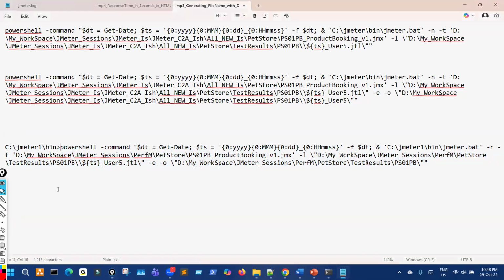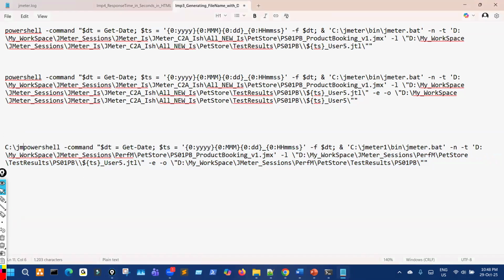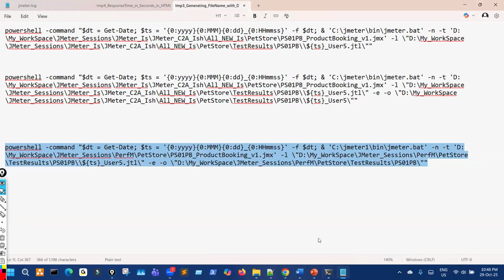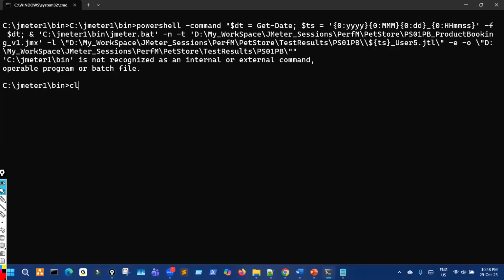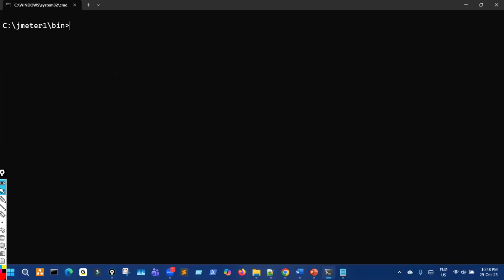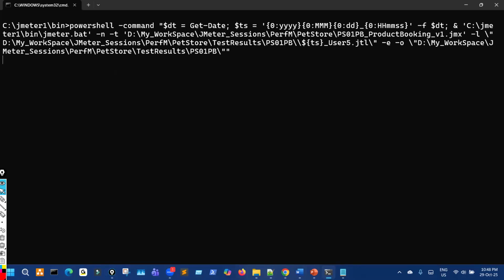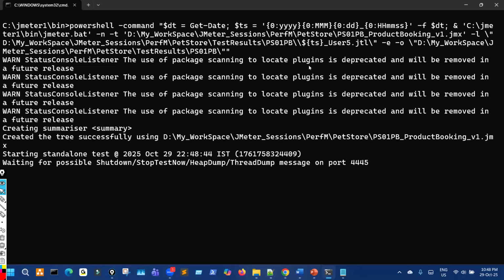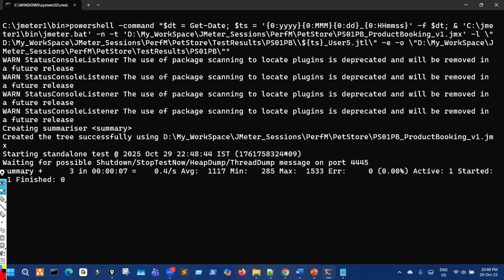This I copied from there, so only this much we have to copy. Actually, this I found only for Windows. You can try for Mac. Now if you see, currently it will run for 1 hour. I didn't give dash J and other things, so it is going to run with one user.